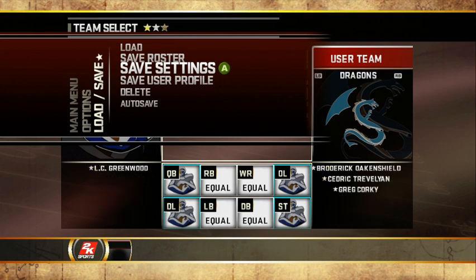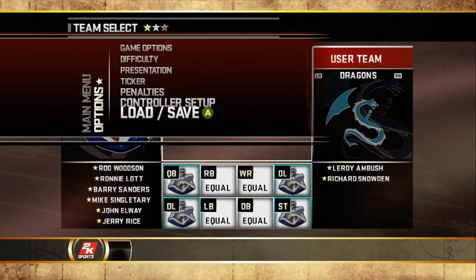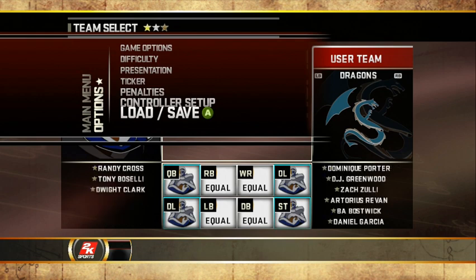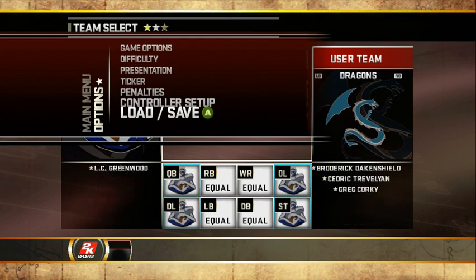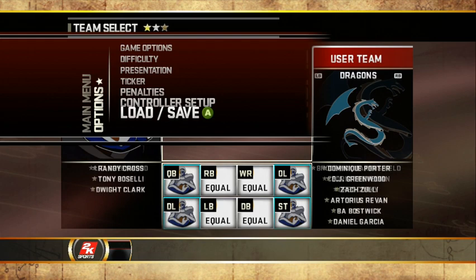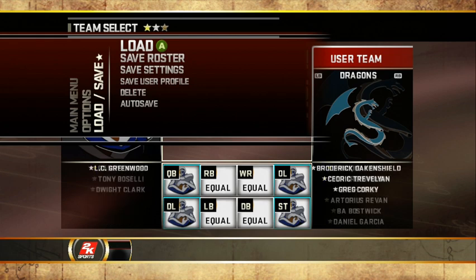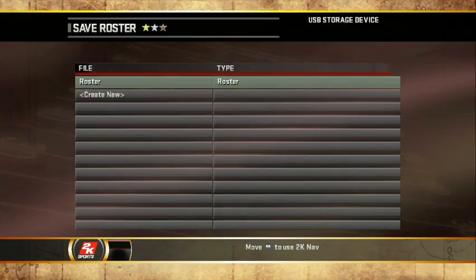Okay? Now, let's go to options. What I'm showing you right now is how to save a uniform into the uniform database within the editor. But also, I'm going to show you how to change uniforms as well. So whatever uniform you're designing, it doesn't have to be a regular roster. You can just throw any team together and create a uniform for them. But regardless, once you've created the uniform, then you want to save the roster onto your flash drive, as you see me doing right now.